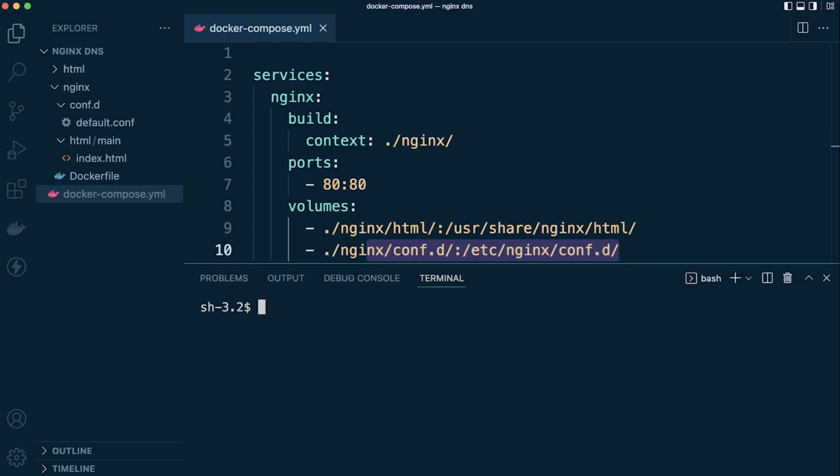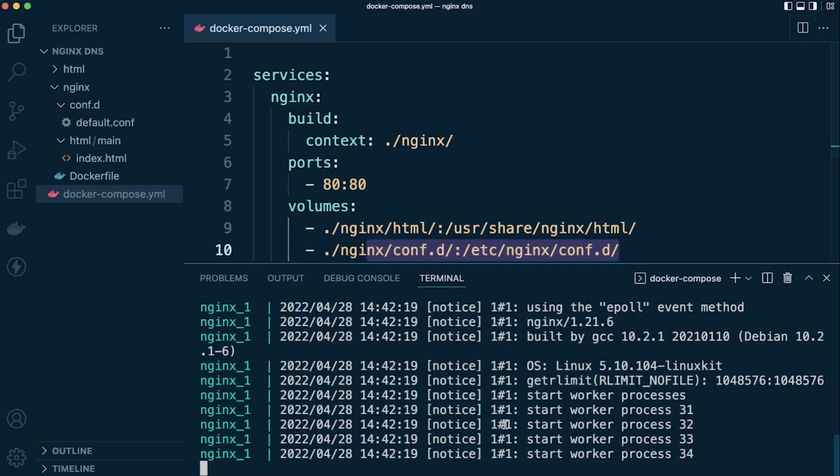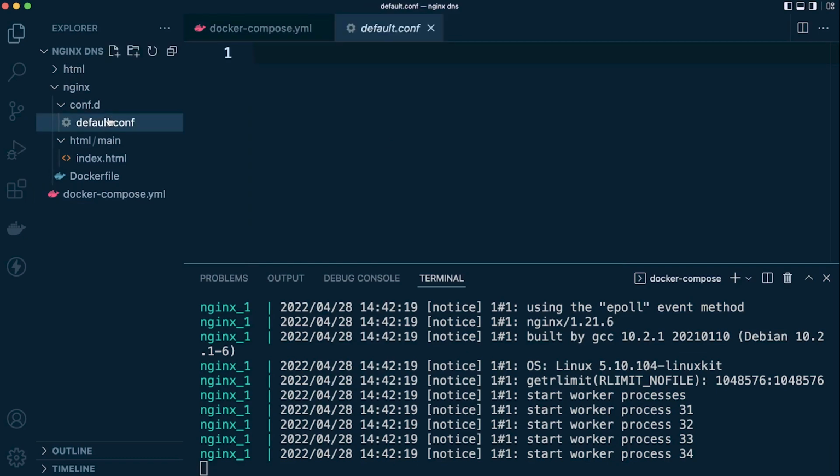And then we're going to run the same commands we did before. So I'll press up to bring up the previous commands. Docker compose build, make a new image, and then up. Okay, so that's ready. Now, the problem we've got is that in the container, we've copied across default, which is completely blank. So I just want to take you through the basic steps of configuring a static web page here in your configuration file.